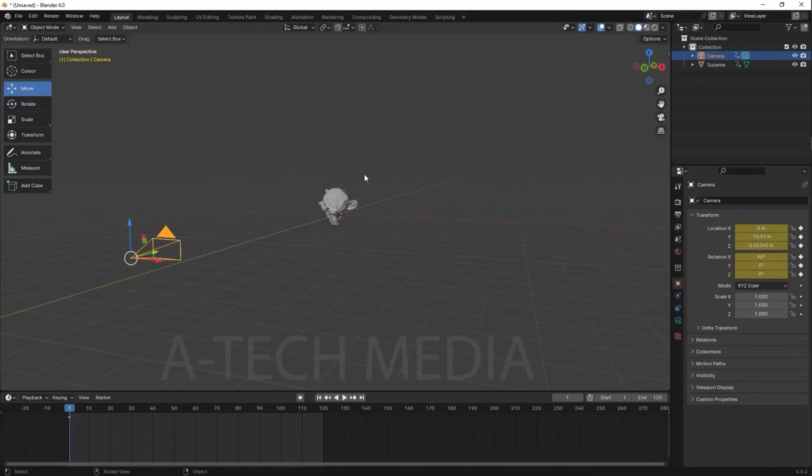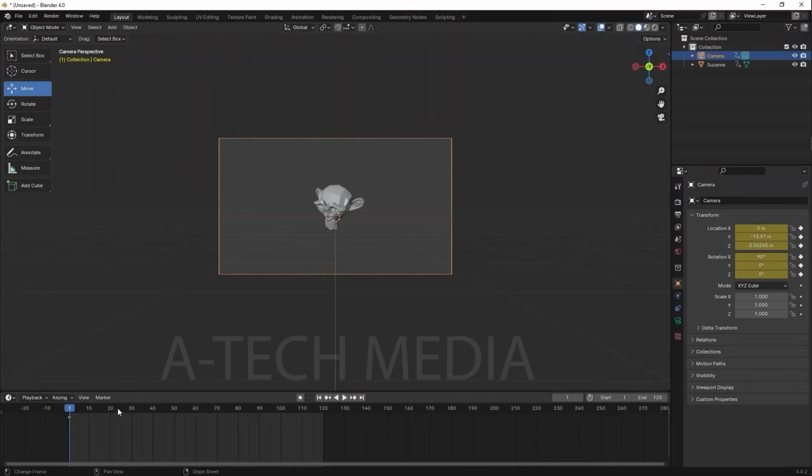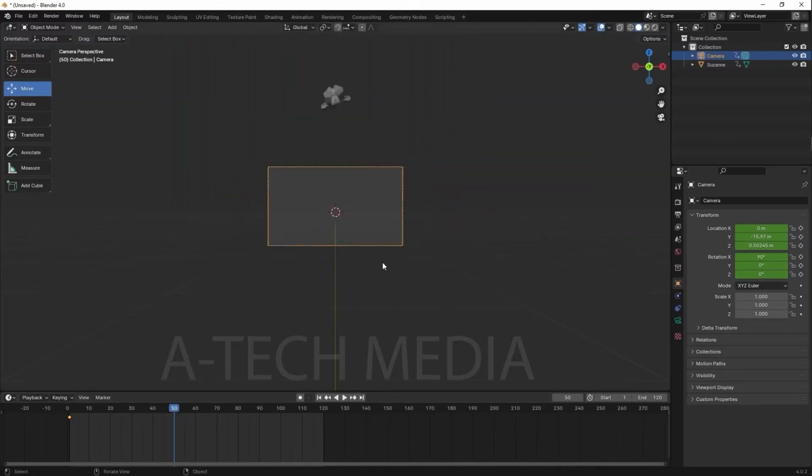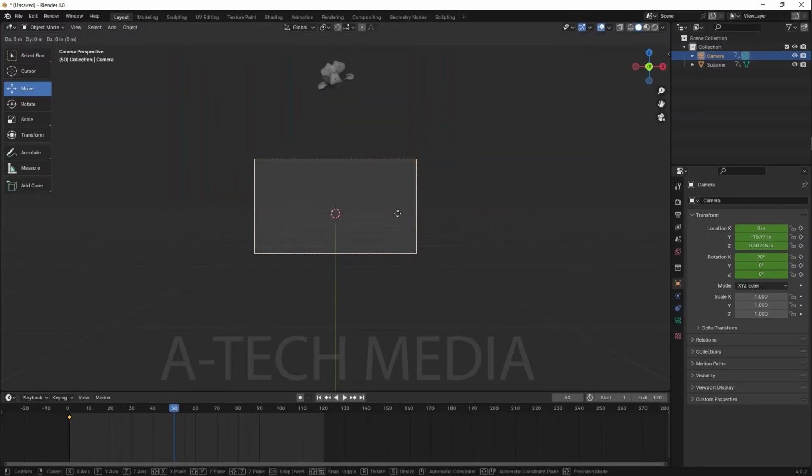If you go back to your camera on frame 60, maybe the camera should even reach there before the monkey. Maybe on frame 50, you hold G on your keyboard and press Z so that you can move the camera on the Z axis. And now move the camera around here to look at the monkey.